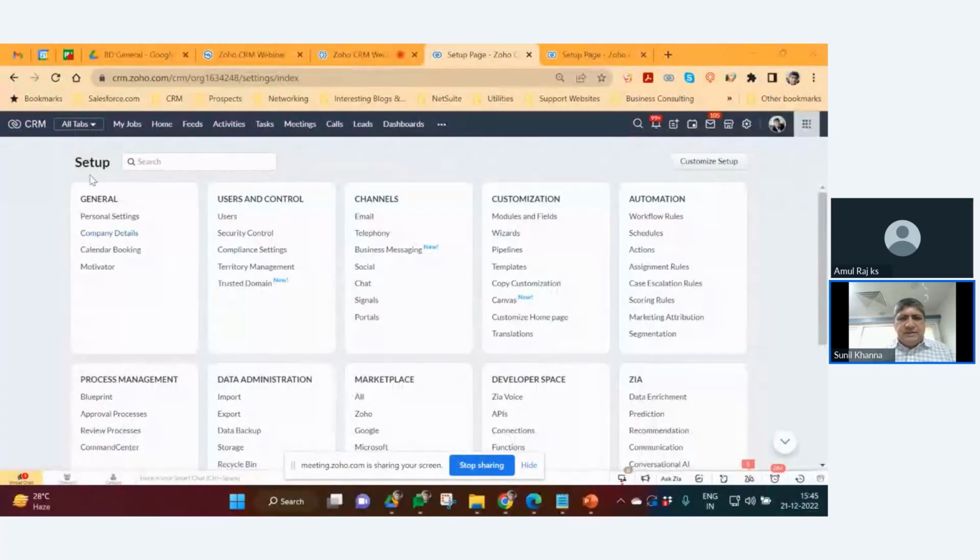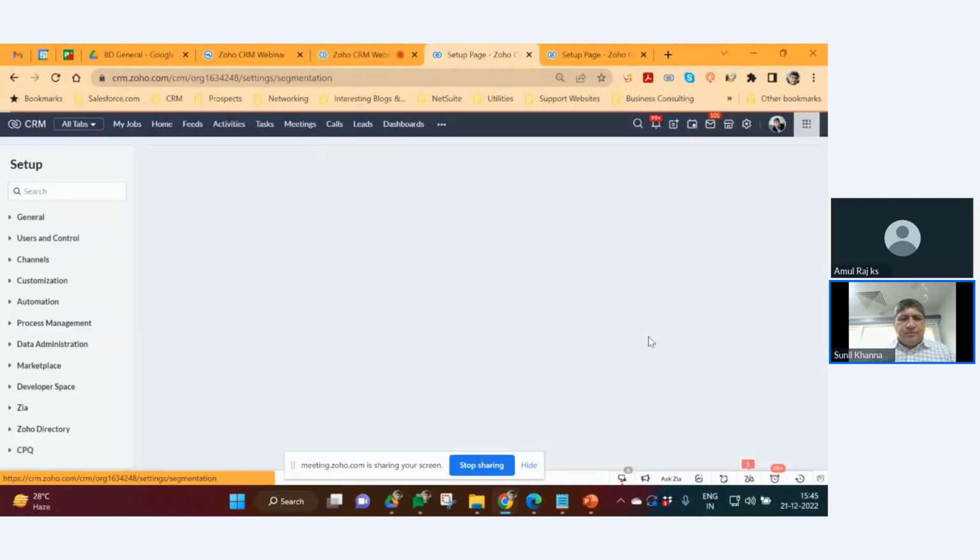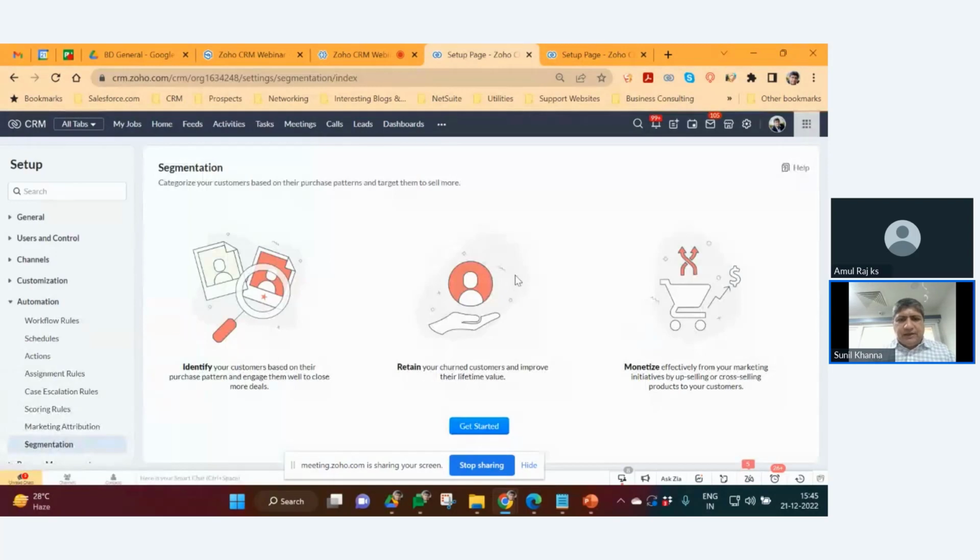In this setup area, as you can see, we have an option called segmentation in automation. So this is a very good option where you can identify the customers based on something, and you can segment them based on that. So this is another feature that is available, and you can use this particular feature.